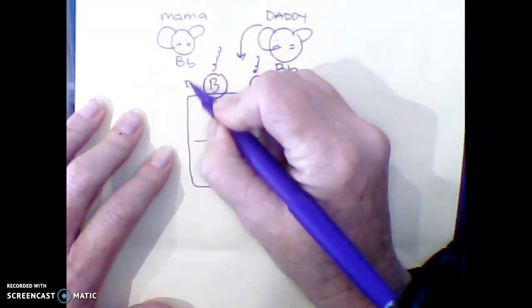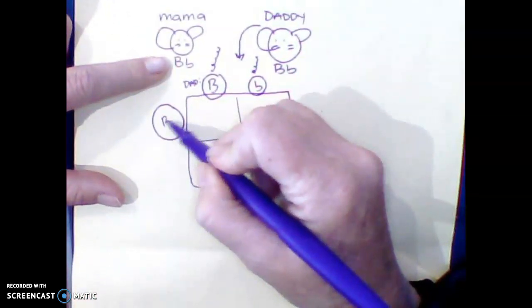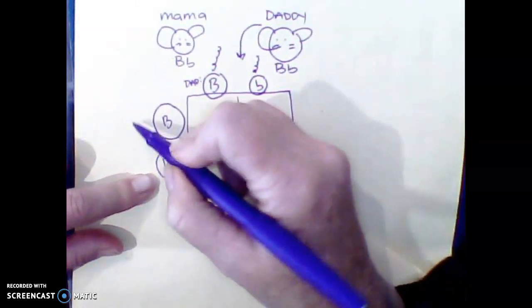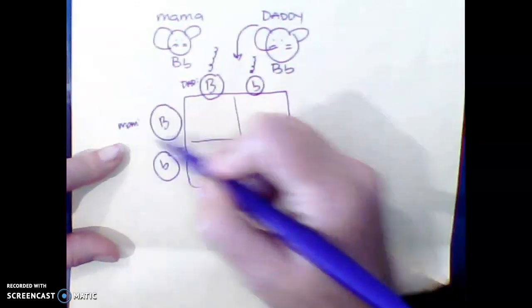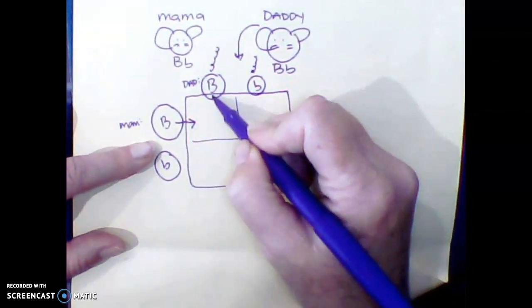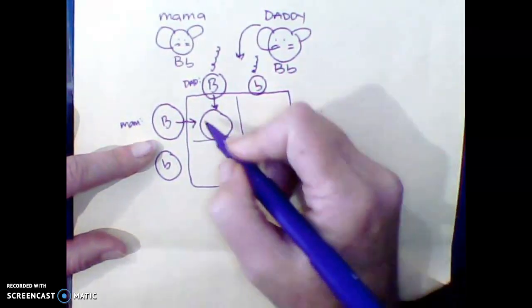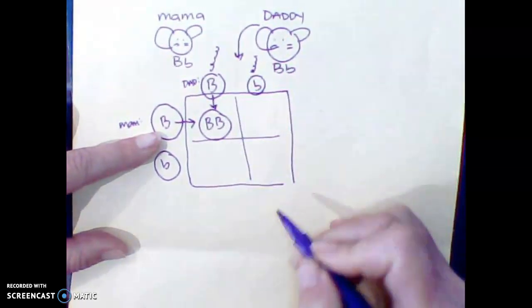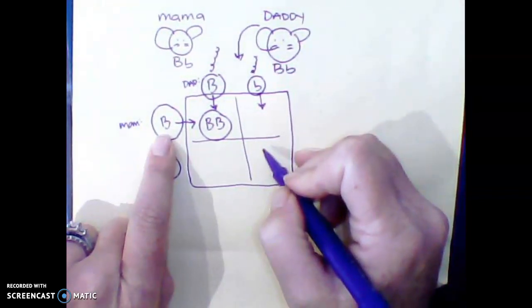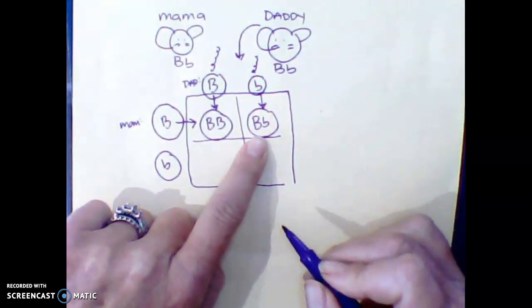Mom, so this is Dad, Mom is going to put half of her genetics, big B, in one egg, and then little b in the other egg. So this is Mom, and again, this would be the sperm and the eggs. So when this egg connects with this sperm, the zygote, or the baby that we can create, is going to be big B, okay? When this sperm connects with this egg, we now end up creating a heterozygous child.